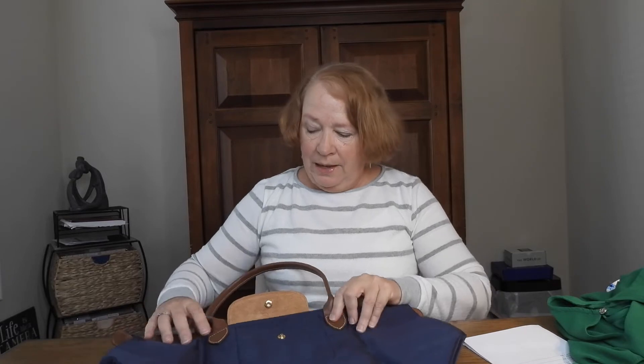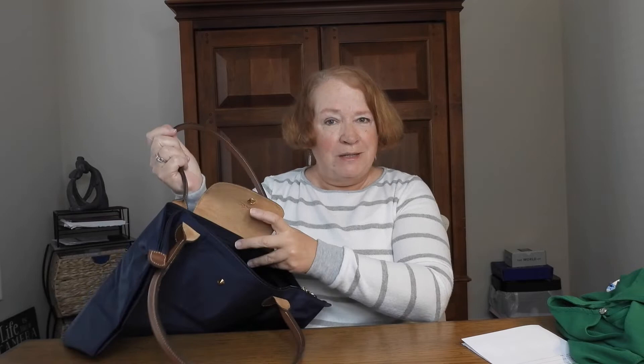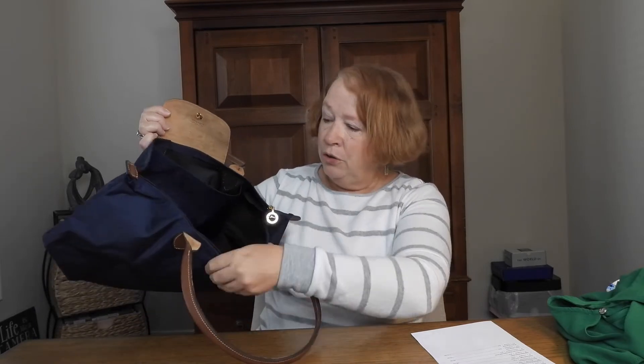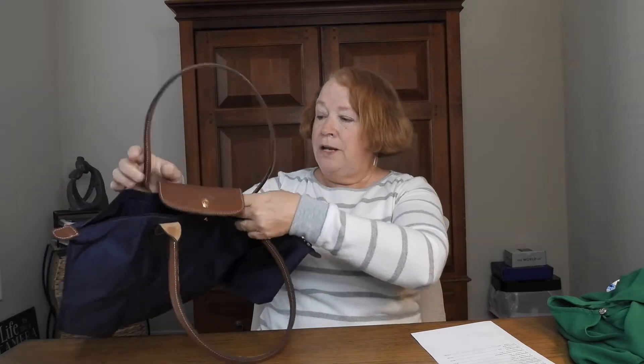This bag is a little deceiving — it looks really small and cute, but when you unsnap it and open it up it turns into a little tote bag, which is really cute. It is a little too expensive for me though. It's the Large La Pliage Tote by Longchamp in blue — $145. I would have to love it to pay that much. It has a small pocket, a larger pocket, and a tiny pocket up front — very nice, but out of my price range.